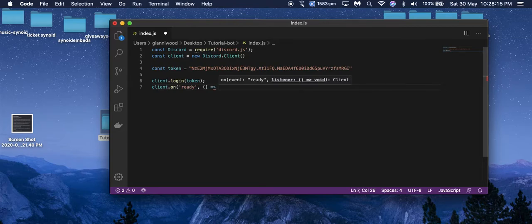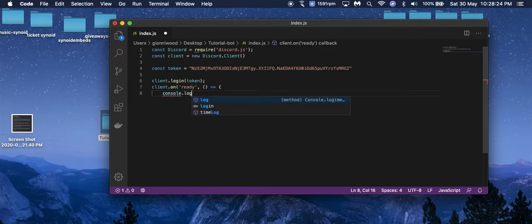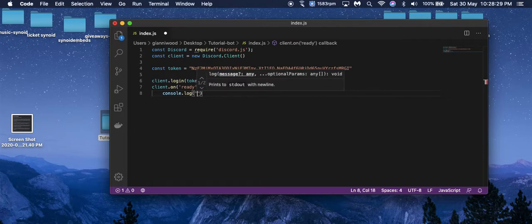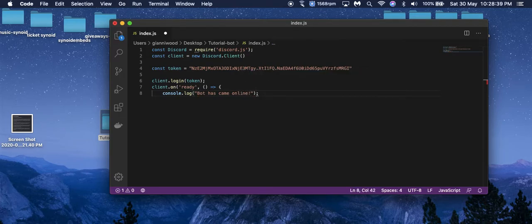So let's just add in an arrow function here, and then go down a line and console.log, and in parentheses and in quotations we can just type in bot has came online. Don't forget the semicolon. Go down and then just finish this off with a curly bracket, parentheses, and a semicolon. Okay?